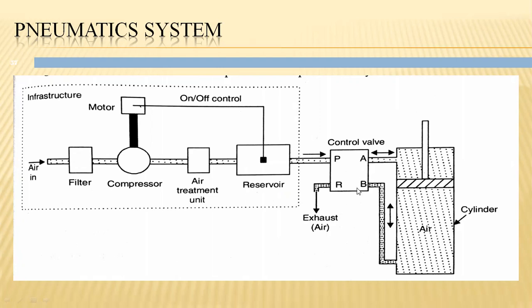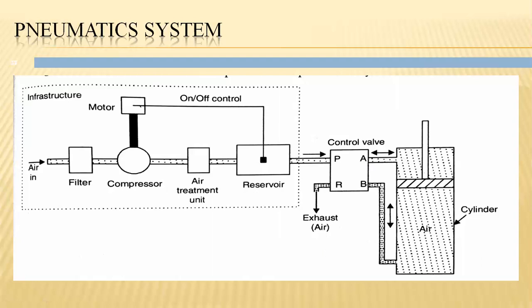So for the forward stroke, from P to B, lifting of the actuators or the loads, or moving of the piston from the bottom dead center to the top dead center, will take place. And hence A will be connected to R and releases to the exhaust. For the retraction stroke, P is directly connected to A, and the retraction stroke from the top dead center to the bottom dead center is considered, and the air already entered into the cylinder leaves through the B to R connection and is released back to the atmosphere. These are the signals that will be considered.